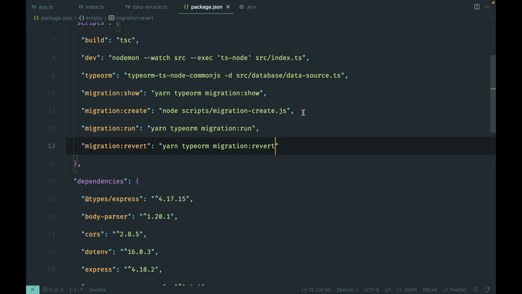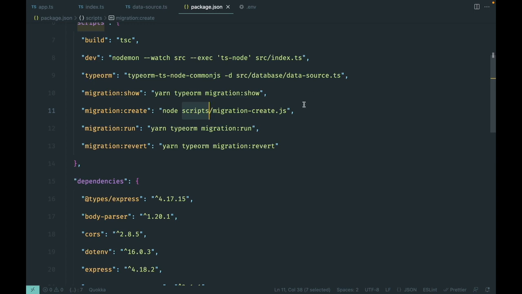So there is a strange thing over here. You can understand that all of these things are coming from TypeORM, but here you can see we have some sort of script that we are running. There is some problem with TypeORM that we cannot automatically create the migration. We can create it, but we need to provide the full path of the data source, and it is very tedious.